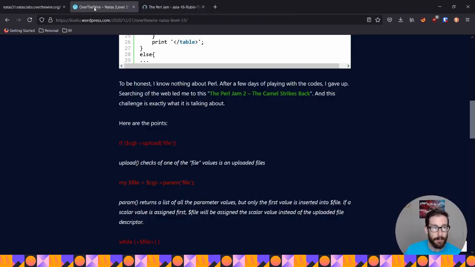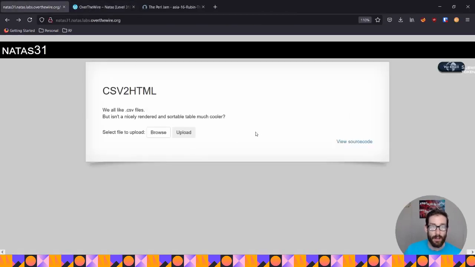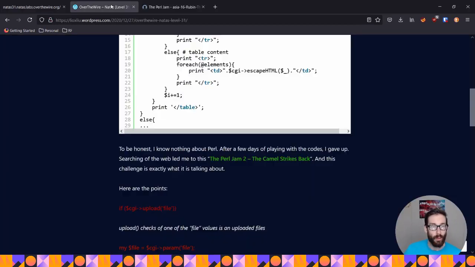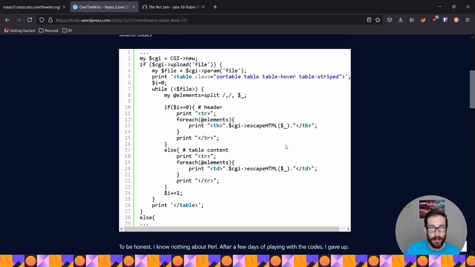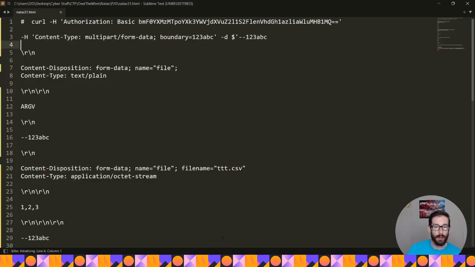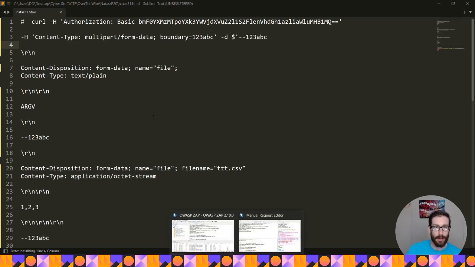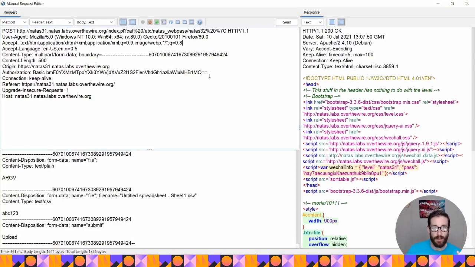All right, with all that being said, what I'm going to do now is show you the solution to the problem. There are 2 ways of solving this, one of which I figured out, one of which I couldn't. One is a command somebody else put together, and it's a really lengthy command, and I broke the command down in Sublime to walk you through what they're doing here. But I think a simpler way of explaining it would be showing you through Zap.